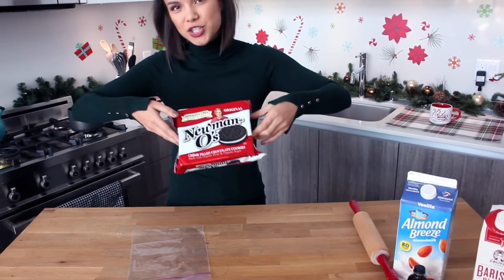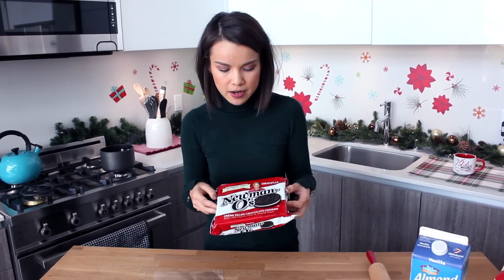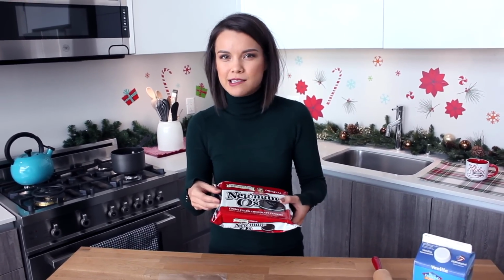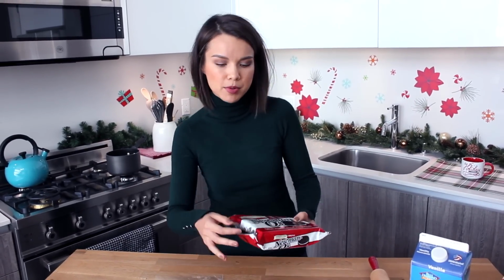But before I start making the hot chocolate itself, I'm going to crush my cookies. And you can use Oreos for this, but I prefer Newman's O's just because the ingredients are a little bit better than Oreos, AKA their real ingredients. So this is just my personal preference, but they taste the same as Oreos.